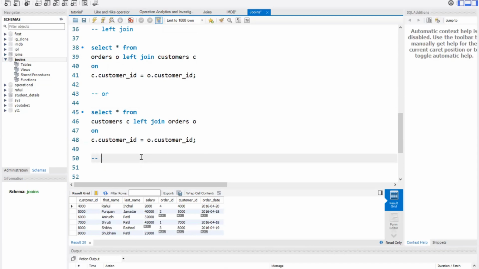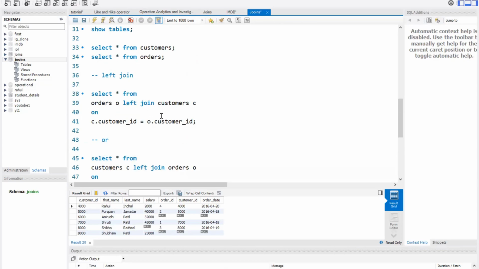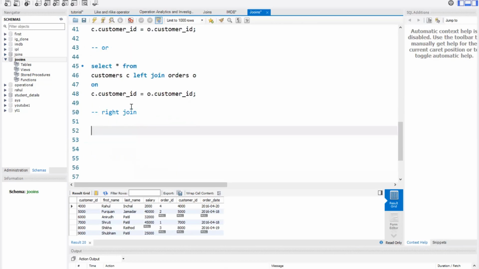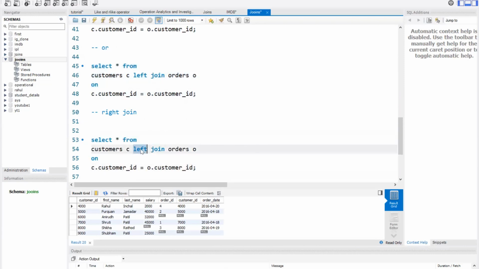Now I'll tell you some interesting facts about right join. I was comparing with the customer ID; I'll just copy this and replace it with right join.